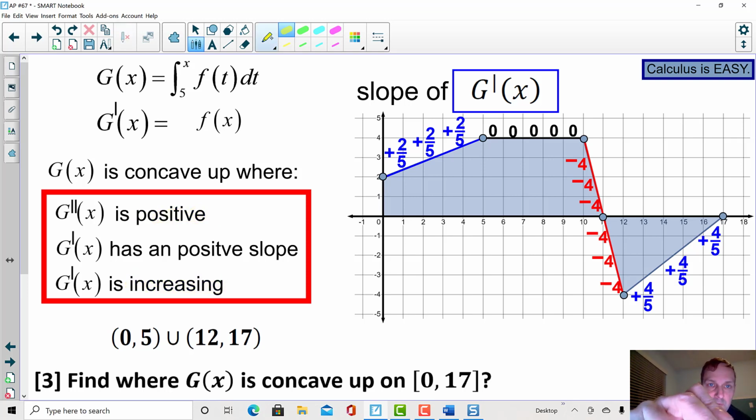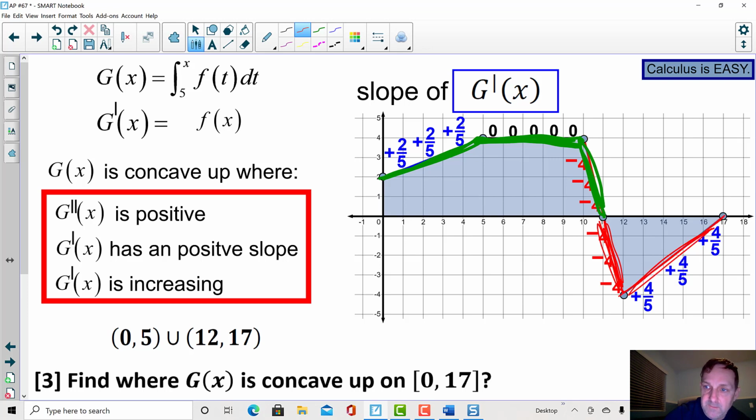Let me point out an example of that right now. This graph, don't worry about what it is. This graph is positive when the graph is above the x-axis. So all of this green part is where this graph is positive. This graph is negative when the graph is below the x-axis. So that would be the red part of this. That's where this graph is negative. So that's what positive and negative means.